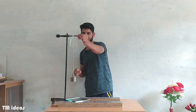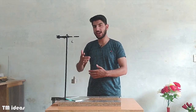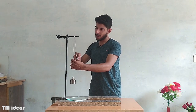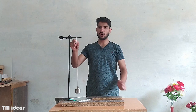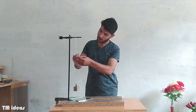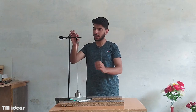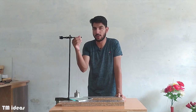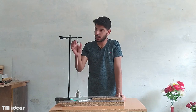When I release it, what is actually happening here is the larger weight will fall down by the action of gravity, and the smaller weight will somehow wrap itself up around this iron bar. The motion of this small weight is really complex. As the larger weight moves down, the rope is wrapping itself up and shortening in length, and the force of friction between this rope and this iron bar will keep the larger weight there, so it is not falling further.